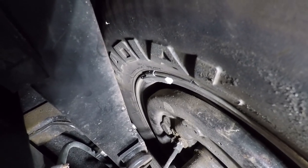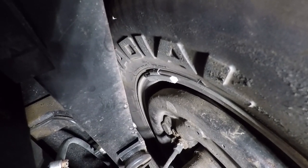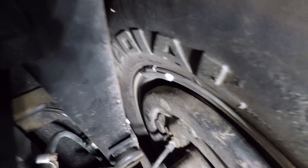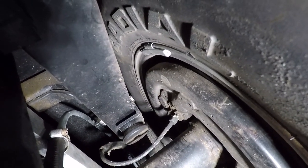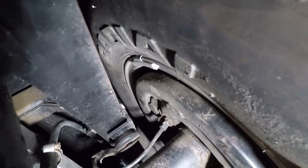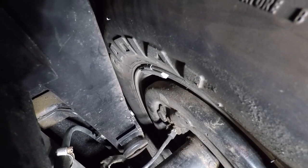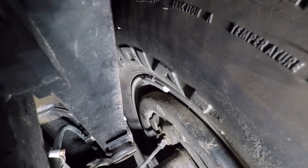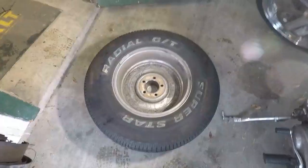I may be able to go with a little wider wheel. I believe this is a 15x8, but I don't think they make a 15x9, and since I can't go wider on the outside I really can't go with a 15x10 — it's just not going to be enough room. What I may try to do is see if there's maybe a 16-inch wheel that might fit in here. But first I've got to take the wheel off and measure for backspacing to confirm.